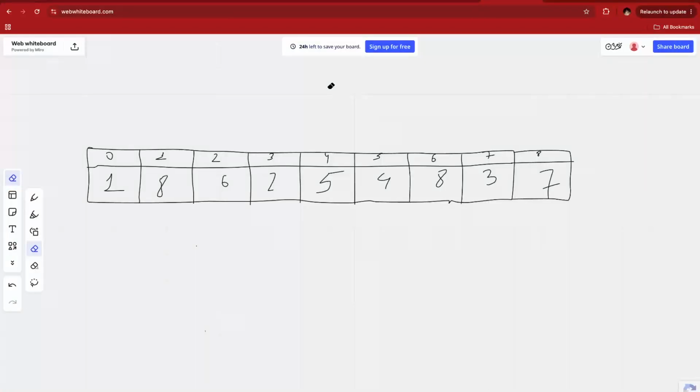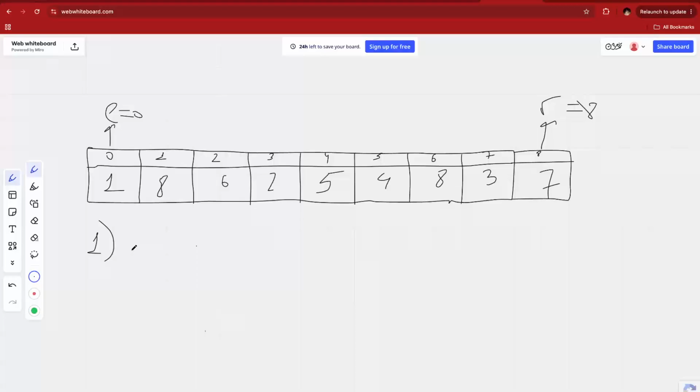Now, how to solve this problem. Here you can see we have an array like that, and what we will use in this problem is the two pointers technique, so we will have two pointers here, one left and one right. In most cases we do not need the indexes while solving problems, and here also we will not need the array index. We will simply use the right and left pointers in this case.